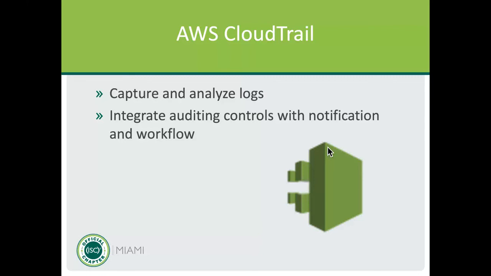So this is important to see, that integrating of auditing controls and notification workflow, because with logging you can do so much more. And on AWS, it's easy. It's very clear here how you can use CloudTrail and other services to implement this integration of auditing control and workflow. And just to bring this back to cyber assessment, you can't really find too many compliance or reporting frameworks, whether that's PCI DSS, SOC 2, HIPAA, ISO, HITRUST, et cetera, that don't require a robust log management control and program to be in place.